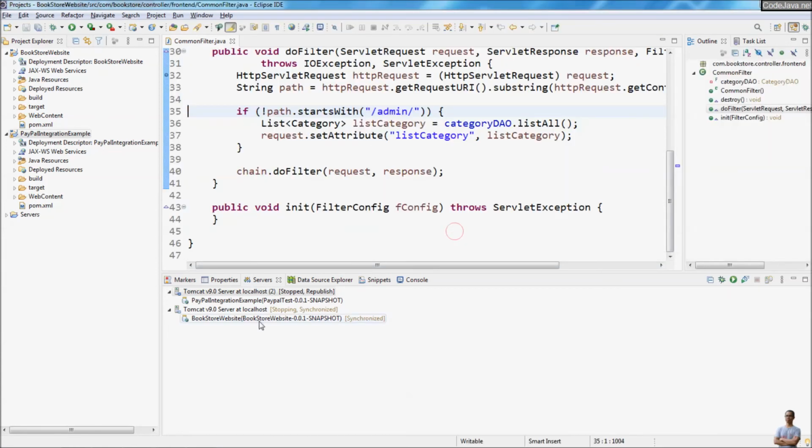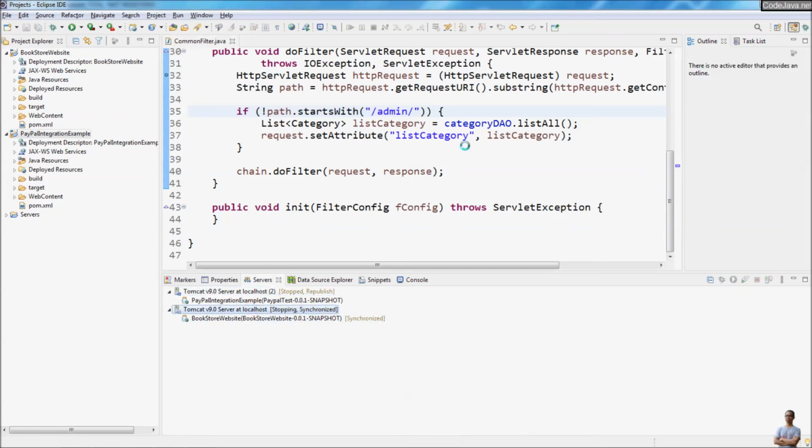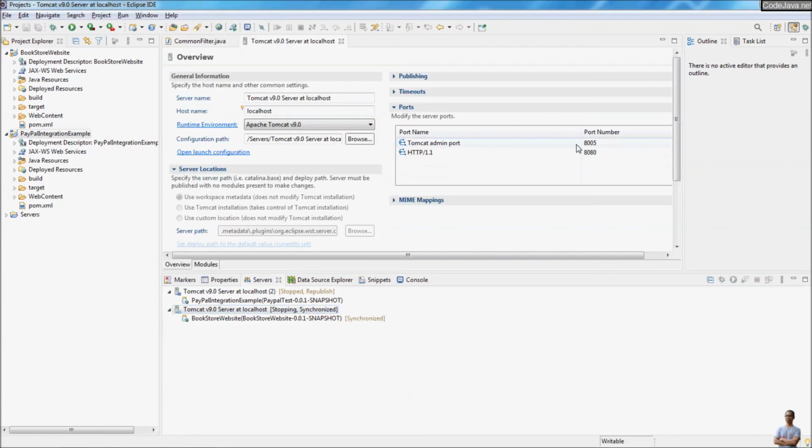Let me open. Sorry, I have changed the port number for the first instance to 8080.